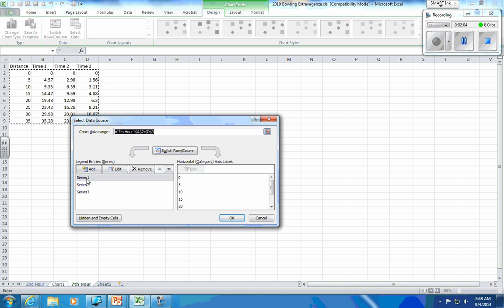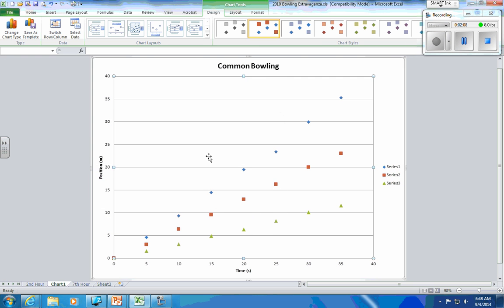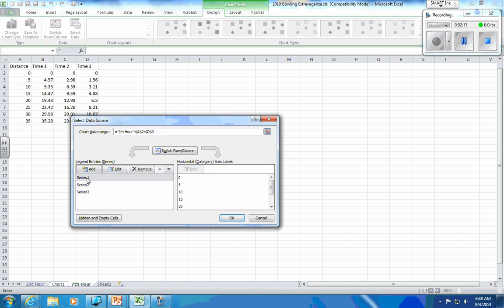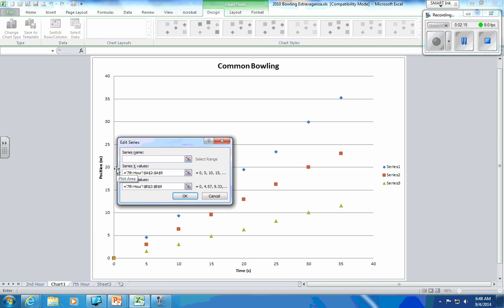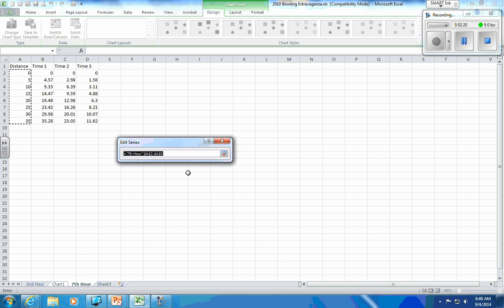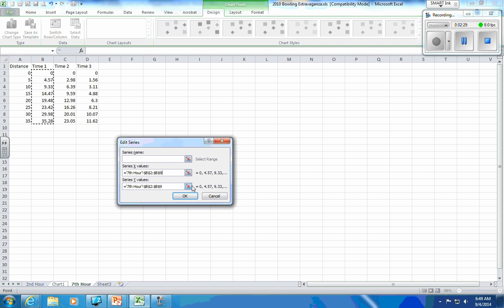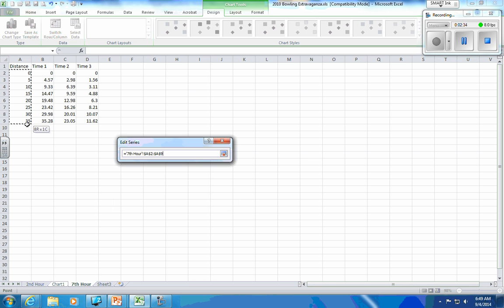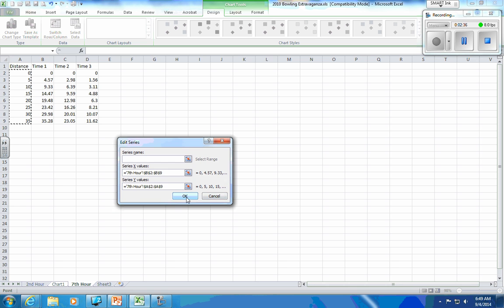To do that, we're going to go to this screen. I click inside on nothing, right-click, and go to select data. I'm going to click on Series 1 and edit Series 1. It gives you these 3 lines, and I'm going to use these little pictures out here. I click on this first picture. What I want on the x-axis is these times, because I want time on the x-axis. Then for the y-axis, Series Y values, I click on this, and I want these distances there. And I say OK.